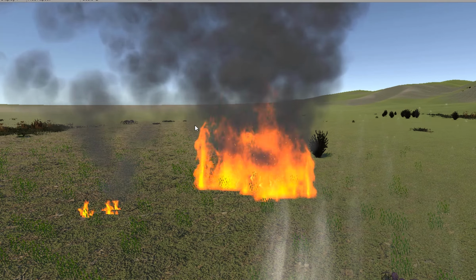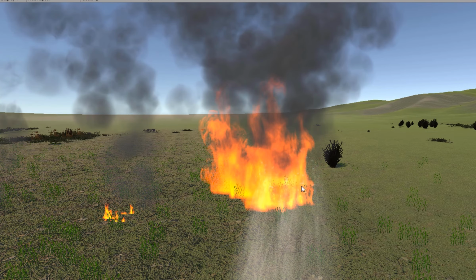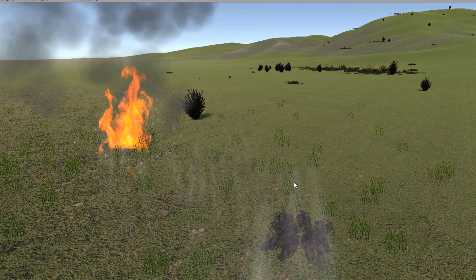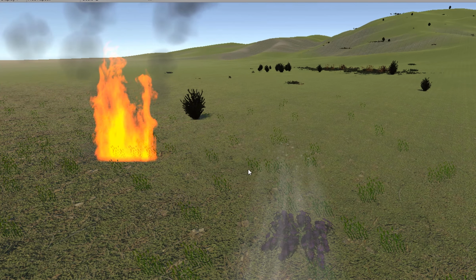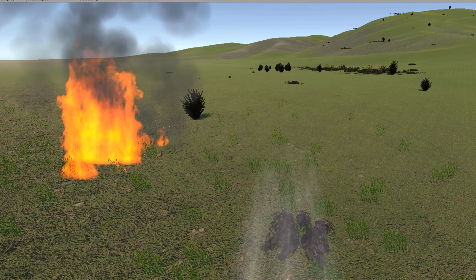After today's video, you're going to be able to fire your water cannon at the fire. It's going to reduce all particle systems in intensity. The fire will be able to go out, or if you decide to stop hitting it, or if you run out of water or whatever, that fire is going to be able to regenerate itself.